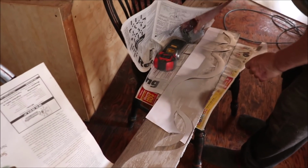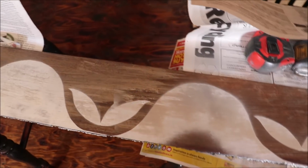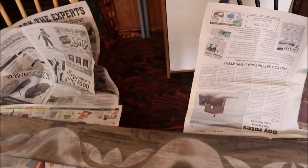Anything silver gets removed. So it sets up here. That should have repeated the pattern. Look at that. That look okay to you, Heather? It looks beautiful. I love it. I'm glad. That's all that counts, as long as you like it. Well, now, it counts if you like it. See? I have no problem doing my nails. Do I? No, you don't. Let's go start cutting that. Okay, sounds good.